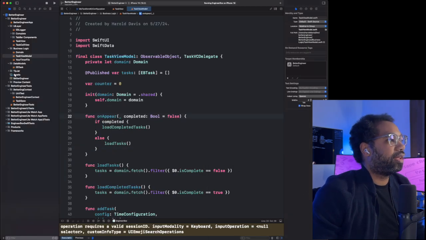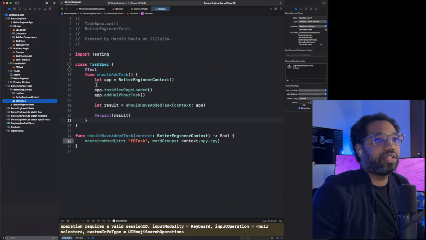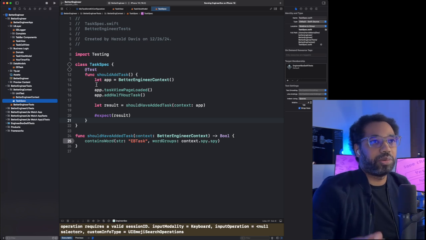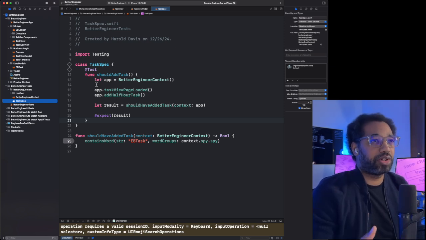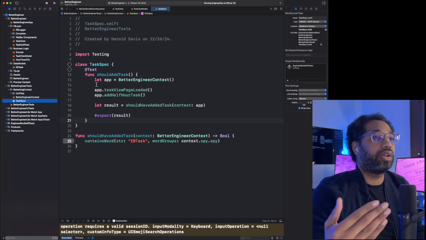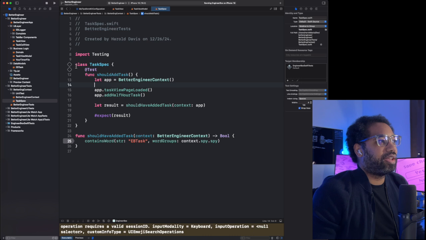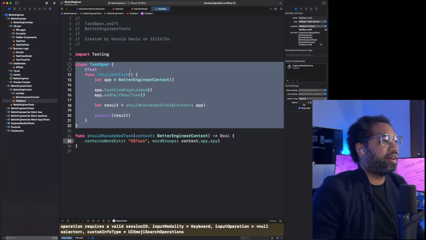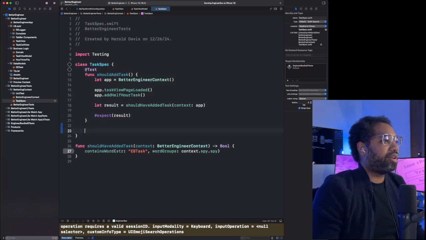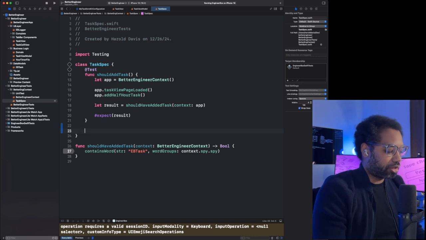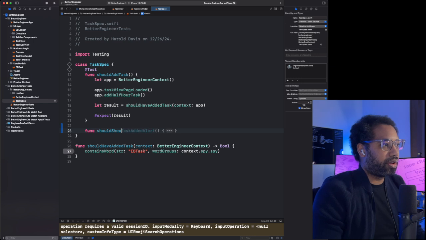Okay. And the first place we're going to go in TDD, the process is you write a test, make sure it's failing, then you go and implement the business logic that's going to make the test pass. What we've got here, we already have a task specification class that was created, and we already have another test, which is just should add task. What we want to do is create a new test that is should show task details.